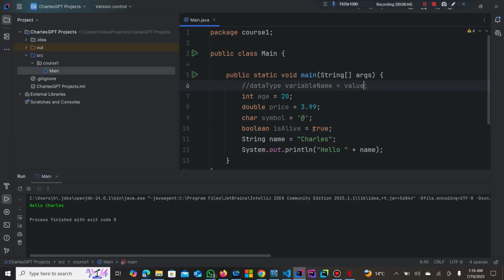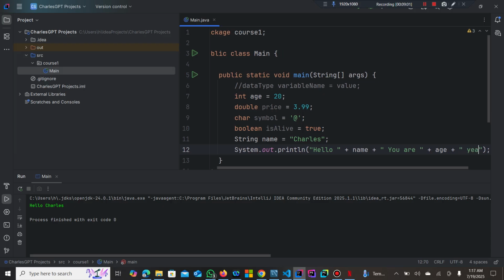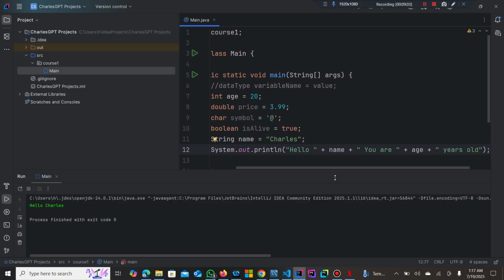You can add more things, like plus, give a space, then add age, and years old. Hello Charles, you are 20 years old.